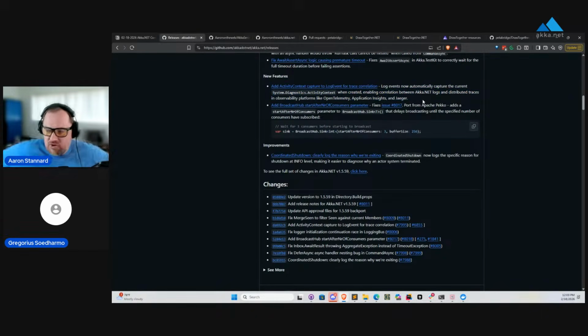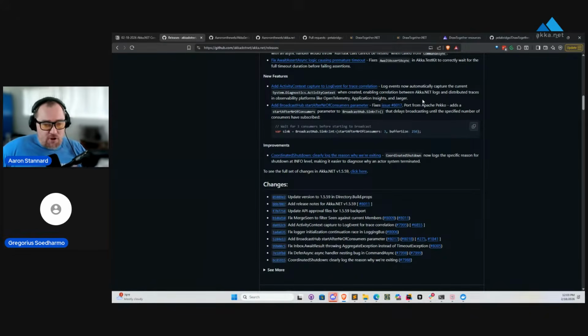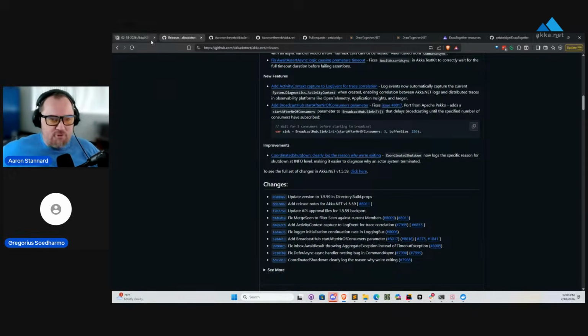This is going to be especially useful for Phobos customers because this will eliminate the data duplication issue that Phobos has when it comes to logs right now. That is a whole other story unto itself, but long story short, this is how we are finally addressing that. And I'm using this in production currently in one of our applications, and it works great. We'll get to that in a bit.